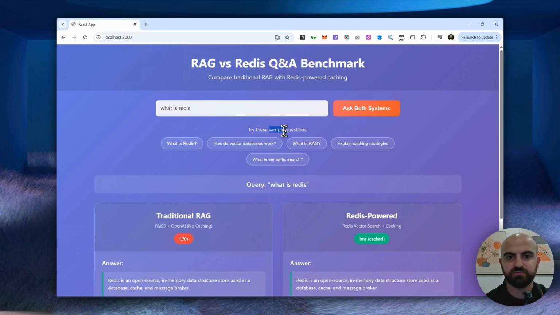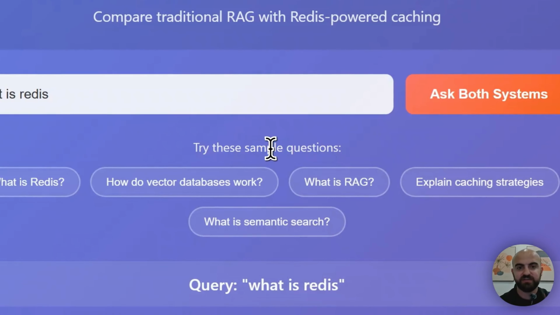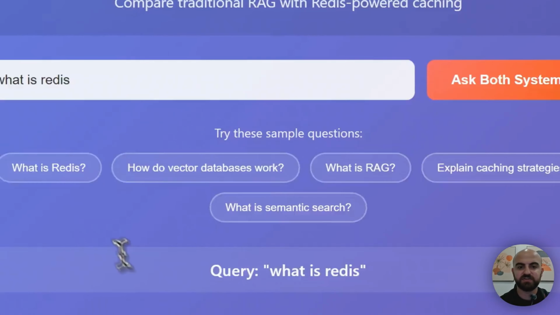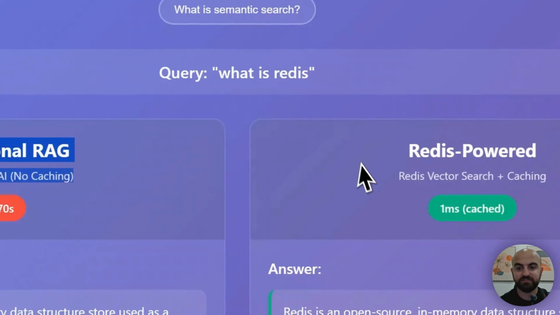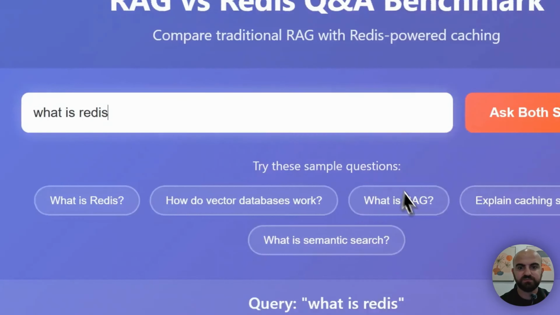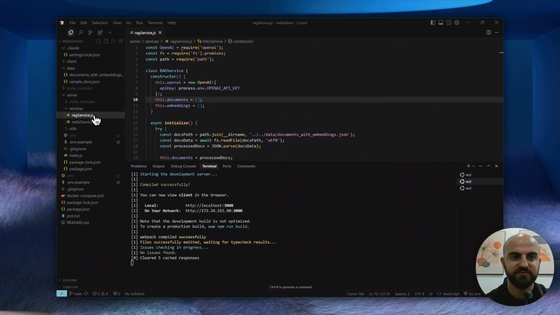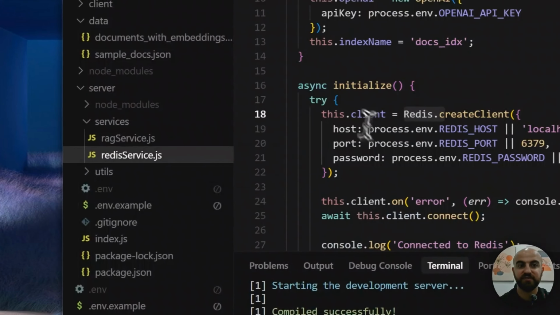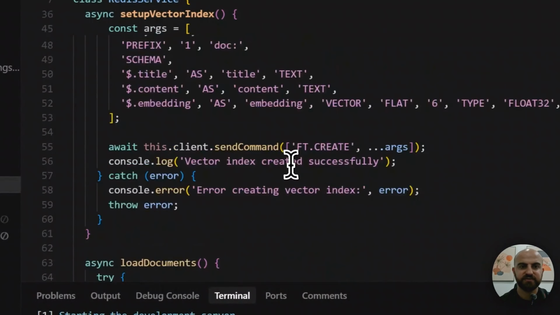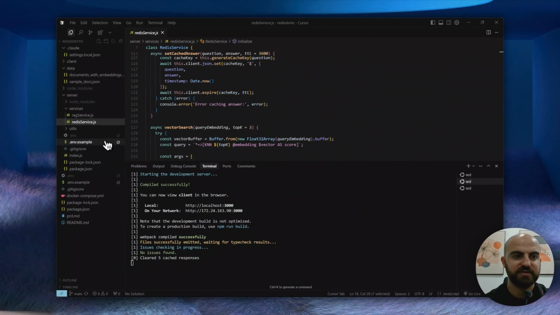Usually when you go to many different websites that have it, it still loads something and takes like 1 or 2 seconds. There are almost never immediate answers given. And I think again part of the reason is because they are using some kind of traditional RAG system and they're not using Redis. If you have a look through the files here, you can see that it has the RAG service, the normal service that I just showcased, and the Redis service. You can see all the files, like how we are using it, how we are caching it, etcetera.